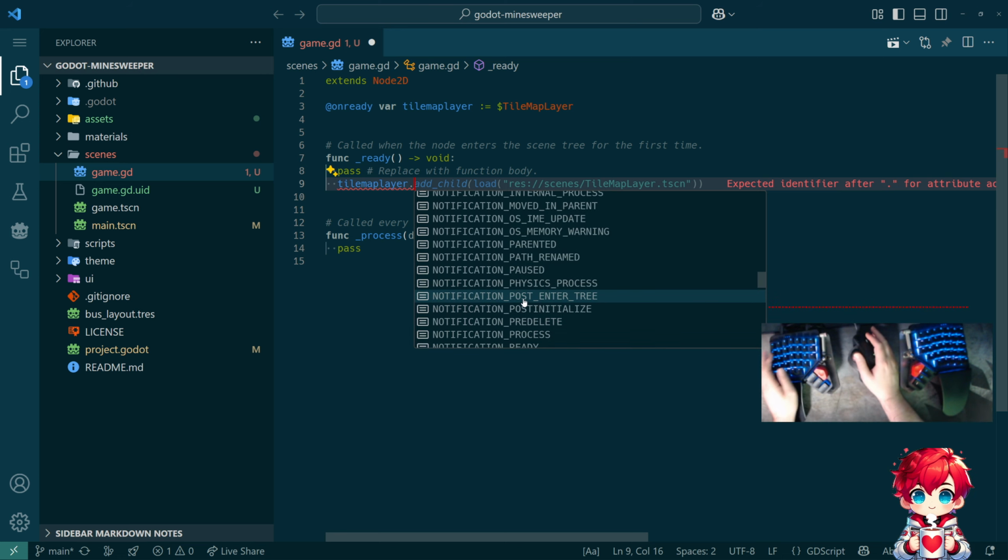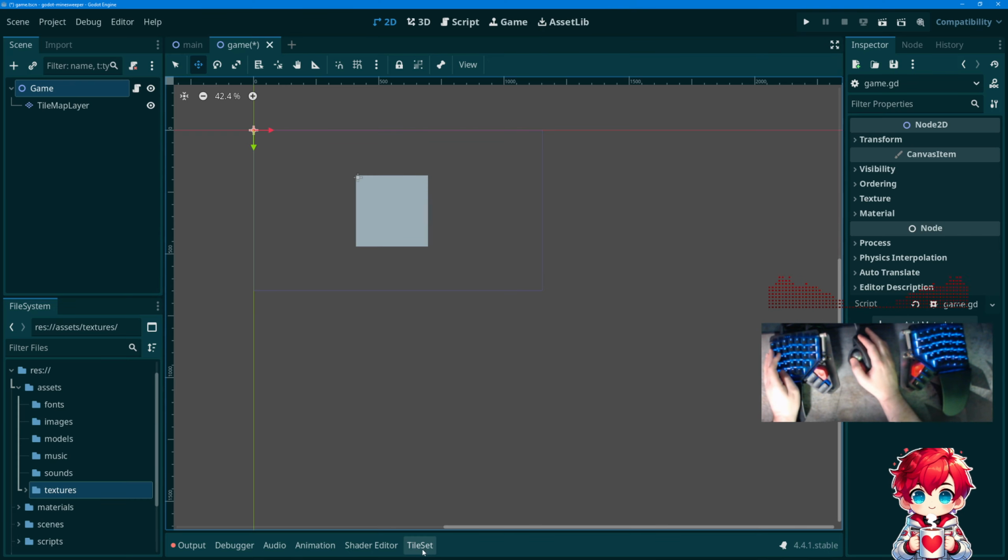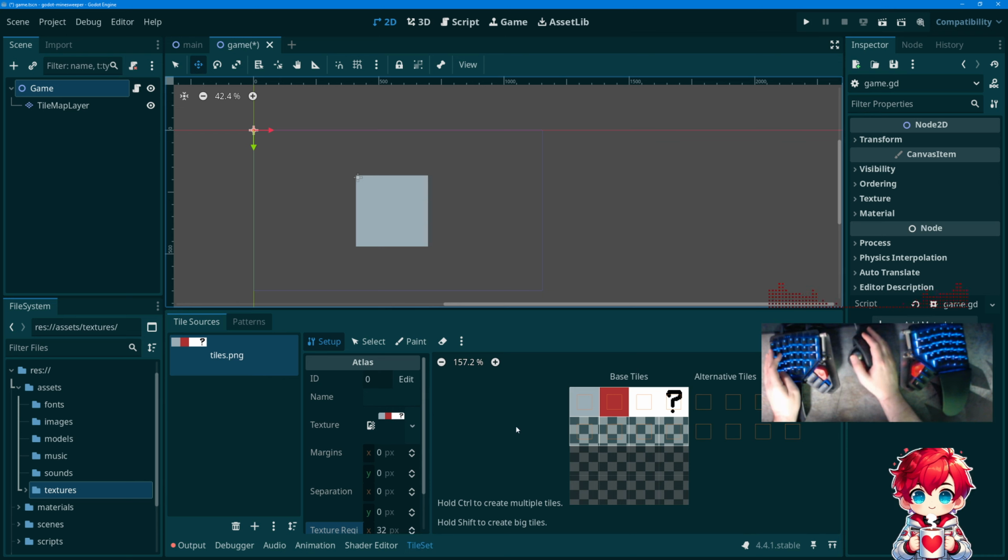We have, let me get my terminology straight. We have a tile set, and those are like the graphical tiles, right? And then we have a tile map layer, which is a visual layer where we choose which tiles to apply. But those tiles in and of themselves are not like separate sprites that are game objects.